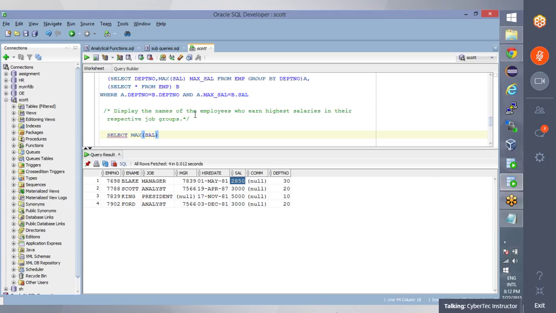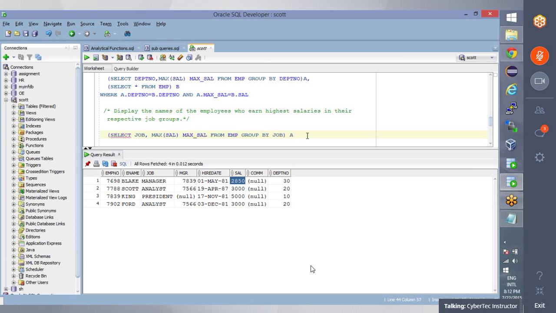Instead of that, tell me the query. I don't want all of this stuff. Tell me the query: max sal, from employee, group by job. We can give it an alias at the A level. So you have to have the select job also in the group by.